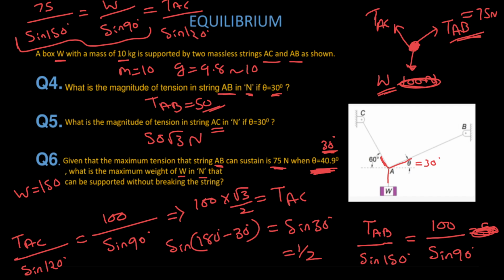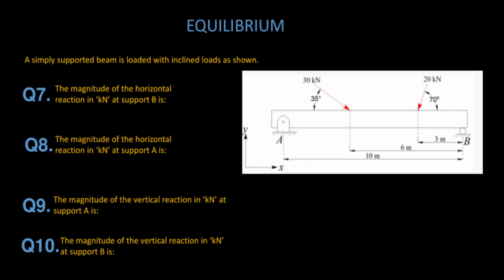In this way, this type of equilibrium equation will be solved. Okay, here is a question related to this again. See how we will calculate this one. Here is a given beam and hinge support. At B there is a roller support. So hinge will provide two types of reaction. Suppose it will provide a vertical reaction and a horizontal reaction. Okay, it is a roller, it will only provide a vertical reaction. Getting my point?